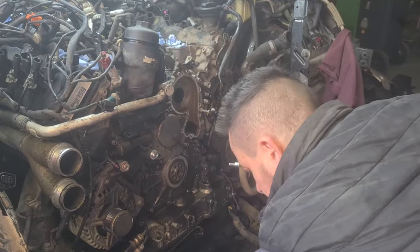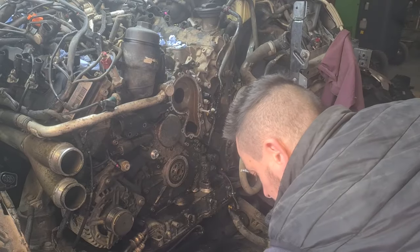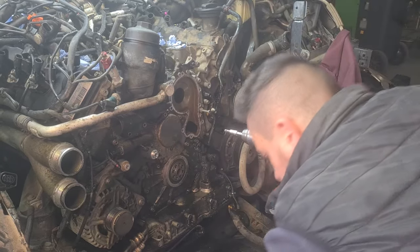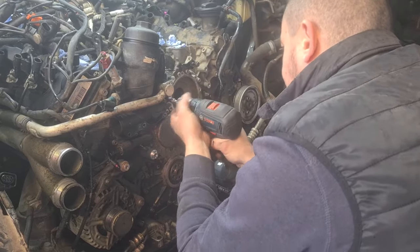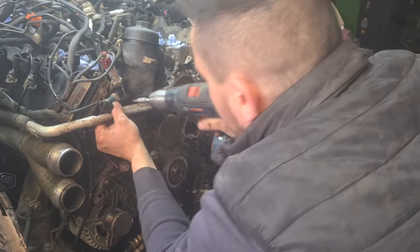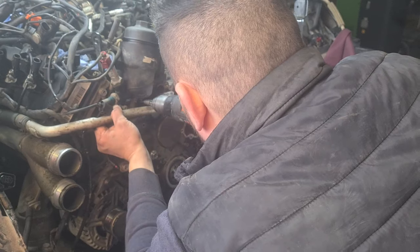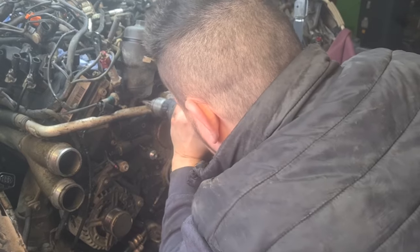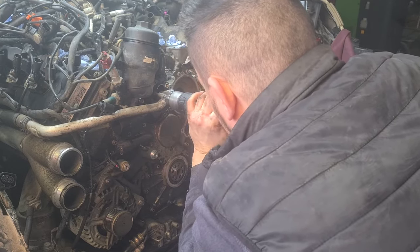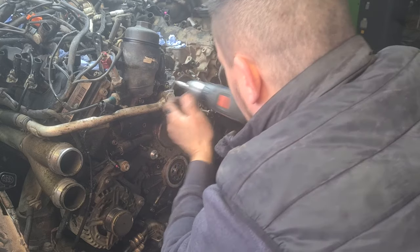Torx 30 is needed to unbolt the oil filter housing. I've only loosened this coolant pipe just enough to get the oil filter housing away from the engine block. You might not see, but this pipe goes all the way to the back of the engine, and there are a few bolts that are not so easy to remove because aluminium intake pipes are in front of them, and they also need to be removed to have access to the bolt for the actual coolant pipe.